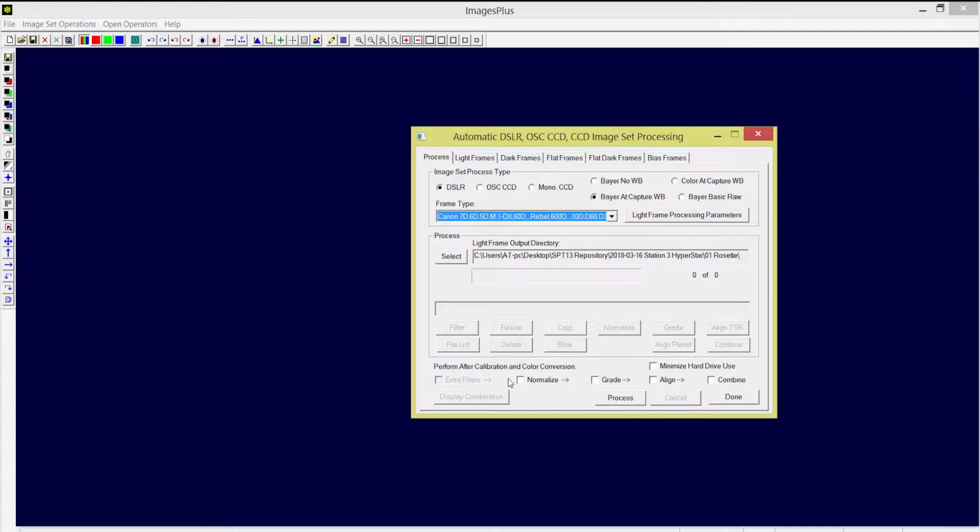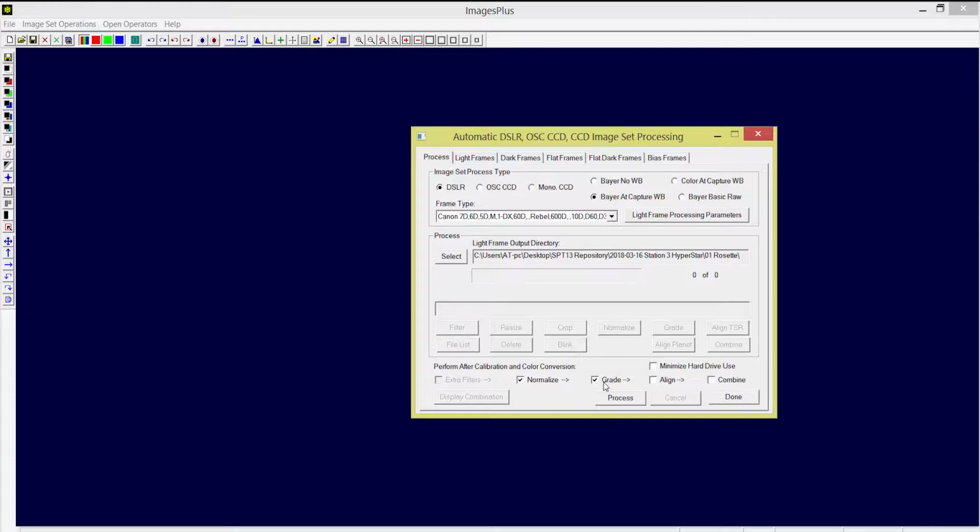At the bottom we also have extra filters like normalize, grade. After the light frames have been calibrated with dark and flat frames, the normalize function will bring the brightness of each frame to average level.